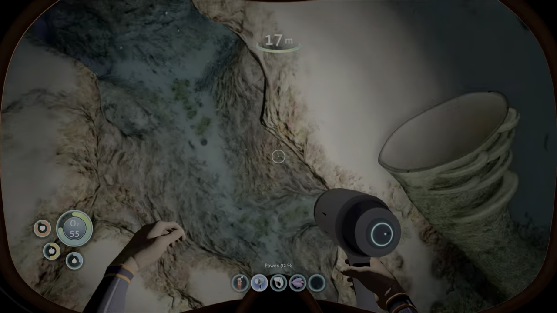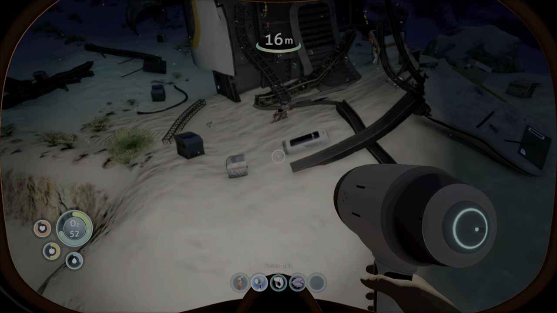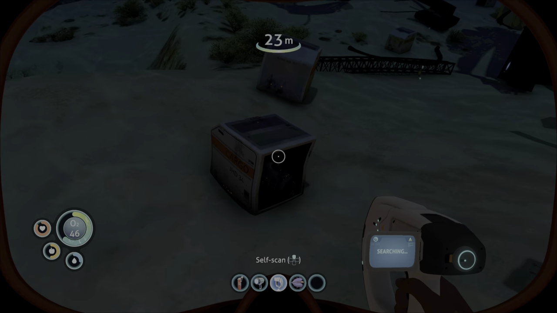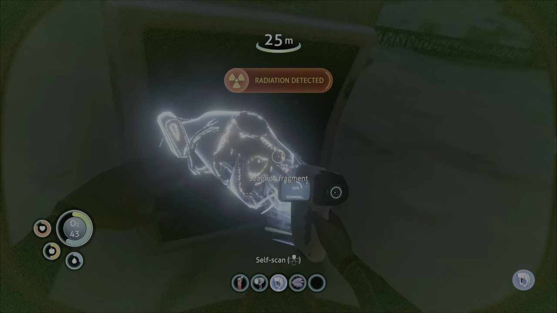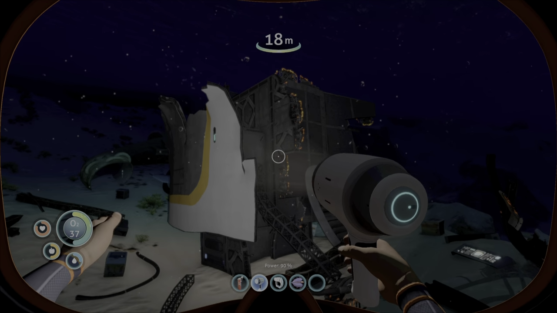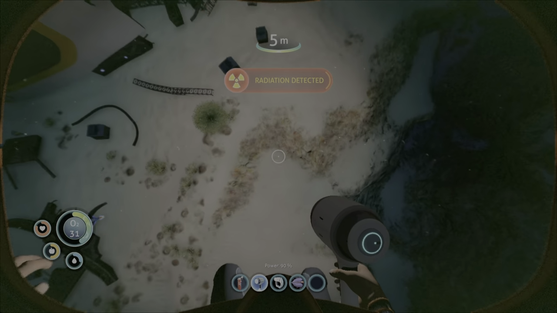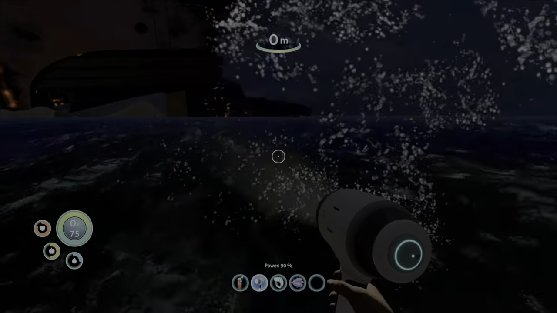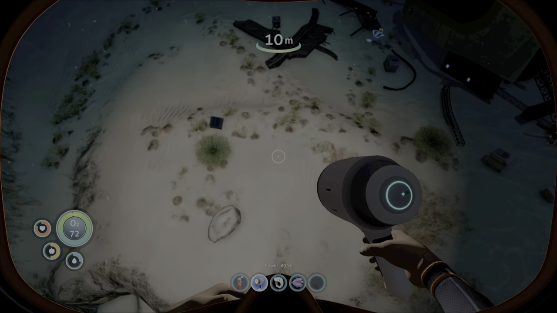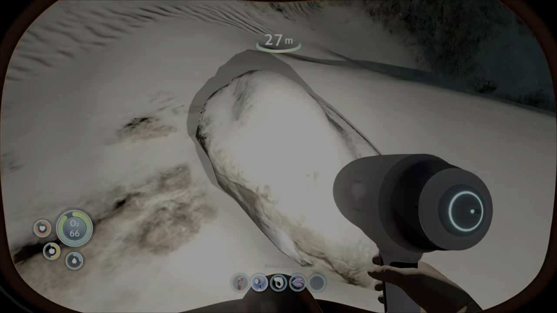Woof. This looks like a big piece of ship. Let's check it out, shall we? Anything worth scanning? Radiation detected. Oh, good. Let me guess. That's bad. I'm gonna go out on a limb here and say radiation can probably kill me. It sounds crazy, but I'm not into radiation poisoning. I'm not for it.